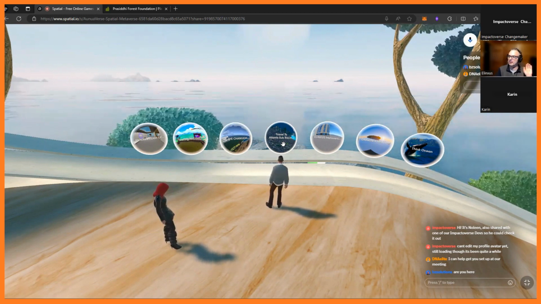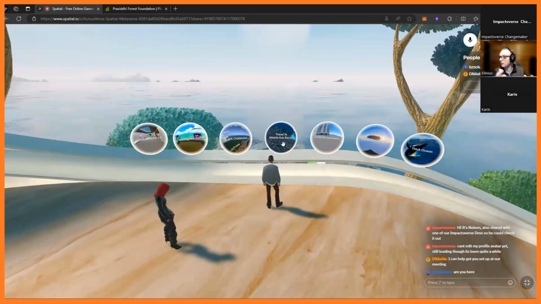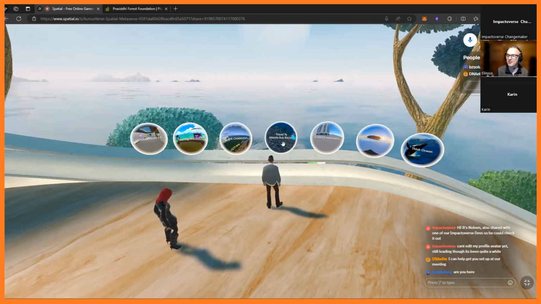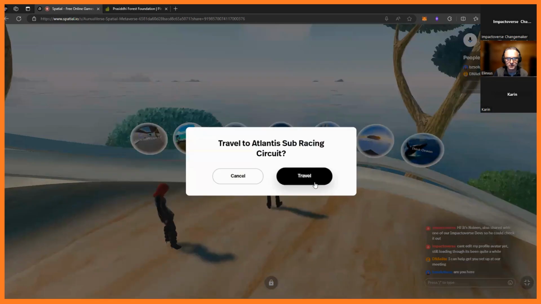So if they collect so many tokens, all of a sudden they go to an informative screen: this is what this foundation is doing to save the ocean, right? And he hasn't responded to me yet, but I have a good feeling that he'll want to be part of this and to offer some of his dev support. So let's go ahead and teleport to this world right here, the Atlantis Sub Racing Circuit.